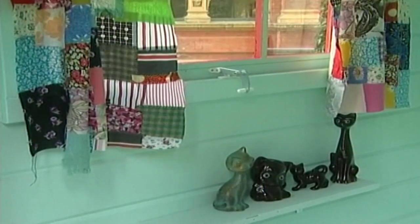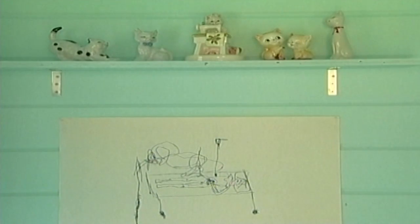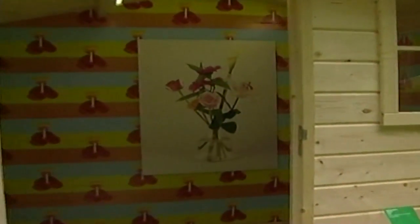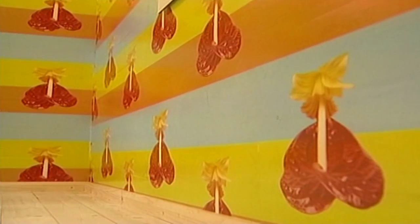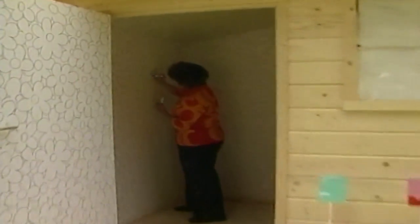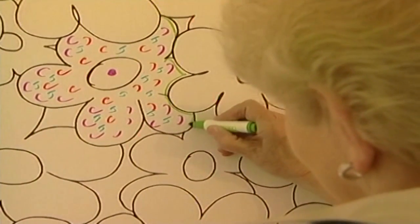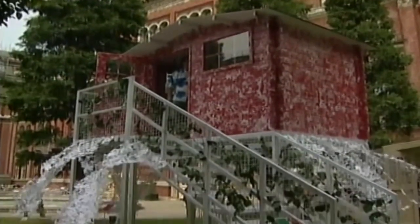Like all art, the shed installations require time and thought for the viewer to appreciate the creator's intention. A theme explored by German artist Andreas Ohlert invites the visitor to take a second look. He says he wanted something very playful, very colourful, something which you would see only on the second view. Another shed encourages visitors to participate in creating the art itself, using crayons to complete the design. The sheds were on show for a few weeks before being auctioned off, with proceeds helping to pay for the Victoria and Albert Museum's garden project.